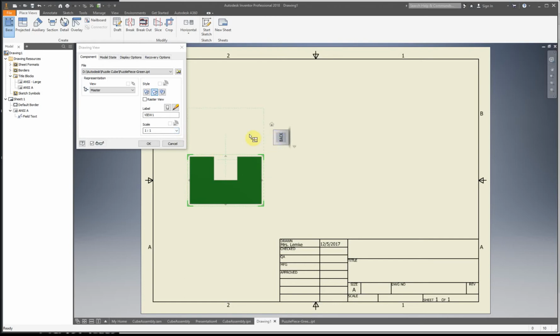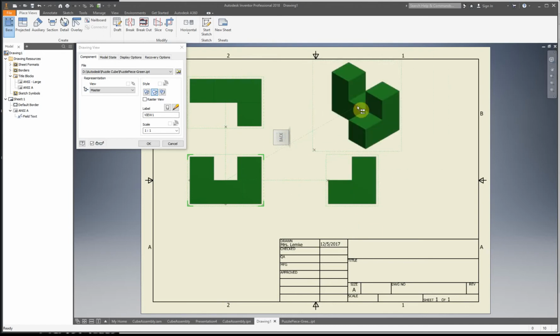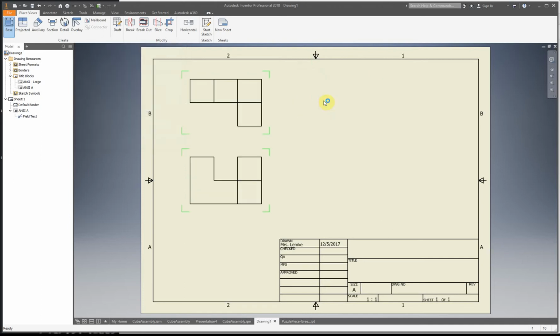If I had everybody make this exact same part, everyone would have this little cube probably arranged a different way. All right, so the next thing we're going to do, here's our front view, top, and right. And then also we're going to put in an isometric. Okay, to put in all of these, now we're going to right click and OK.